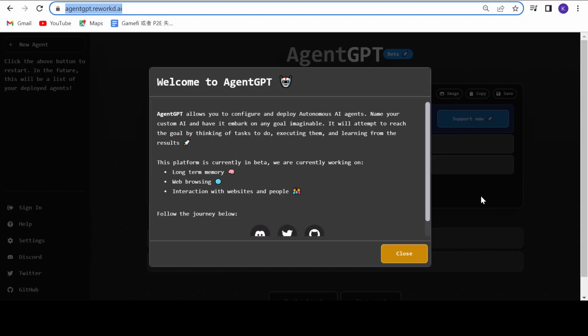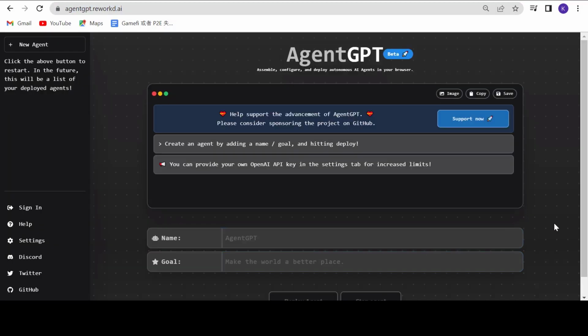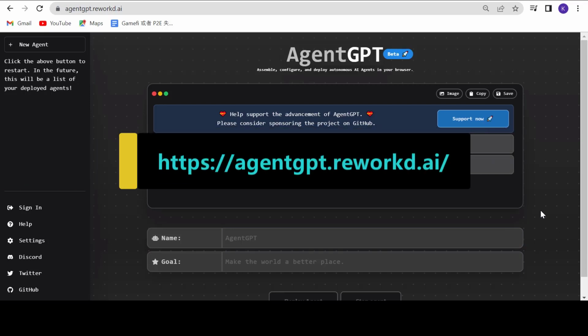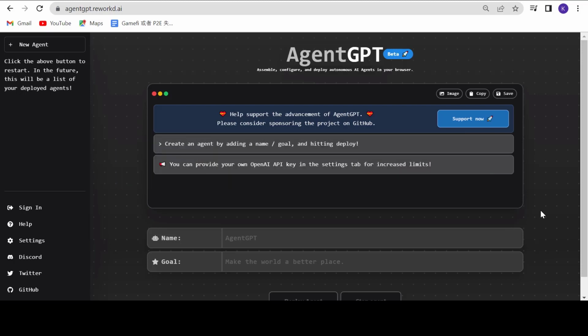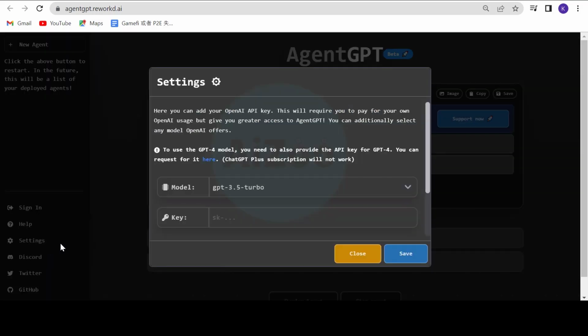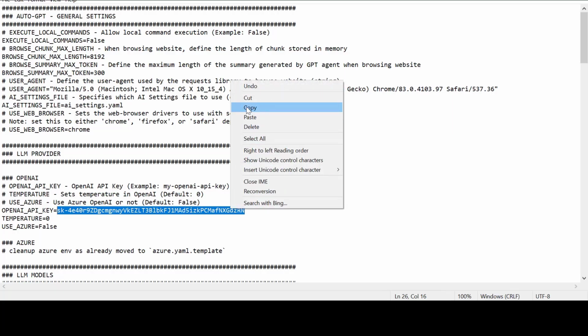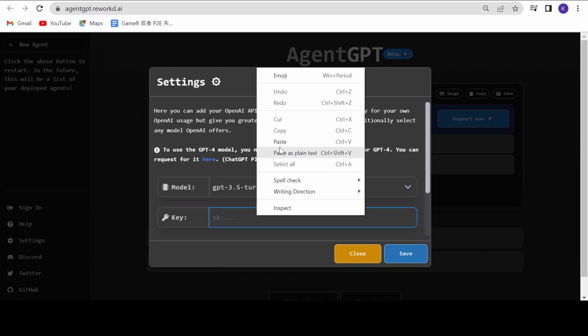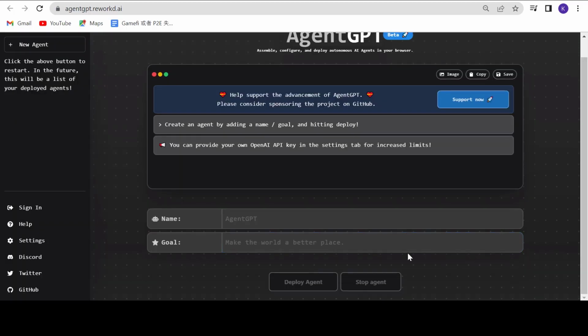If you find it troublesome and don't want to go through the complicated installation process, there is also a genius who has created a web version of AutoGPT, and its website is called AgentGPT. It is currently a free-to-use website, but you must be a paying API user to use it. In the settings section, we can copy and paste our OpenAI key, which I will use the key from AutoGPT earlier, and paste it here, then click Save. Similarly, we need to give the AI robot a name.